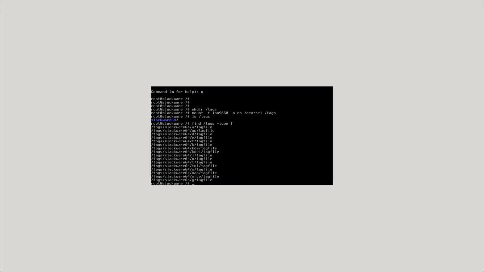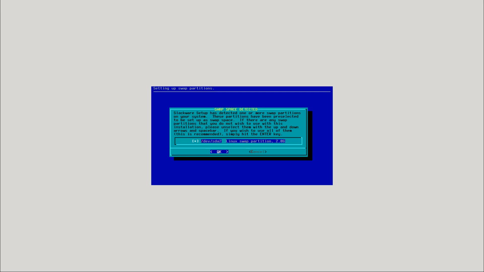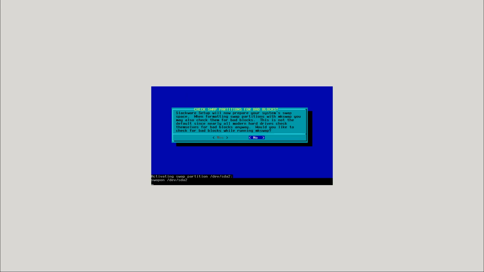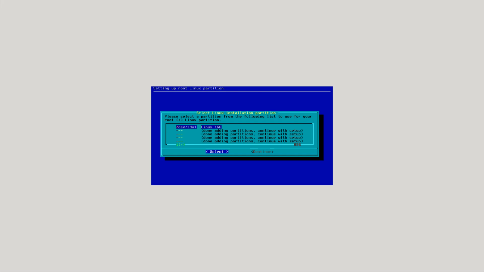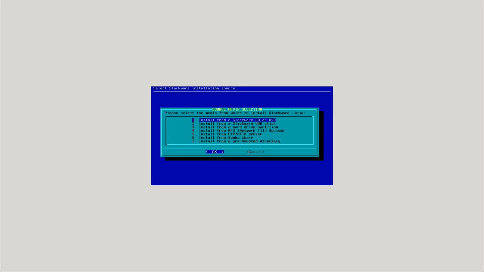All right, now we're ready to go into the installation. First step, add swap. I'm going to zip through this. I don't know how everyone else does their installs. Maybe you'll find this interesting. I usually zip through it pretty darn fast. Format, ext4, and it does go very fast. We're going to install from a DVD, auto. I love the Slackware installation because it's so clean, simple.